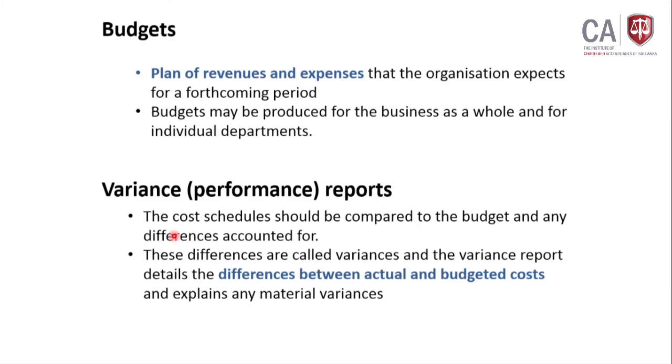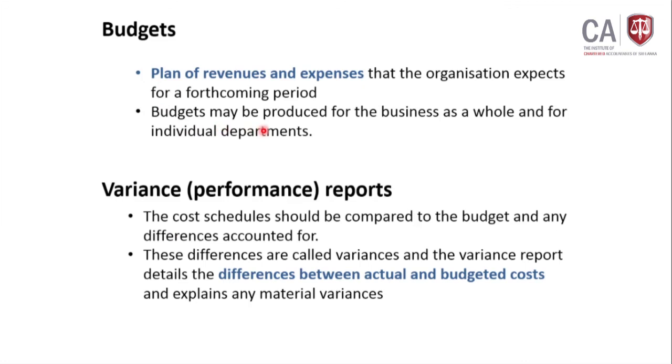Revenue and expenses will be planned. For next year, the revenue is like this: how many products will be sold, how much income you will be receiving for the organization, and what the expenses are. So you are planning the future requirement. For next year, what will be the revenue plan, what will be the expenses plan. So you are budgeting on that.